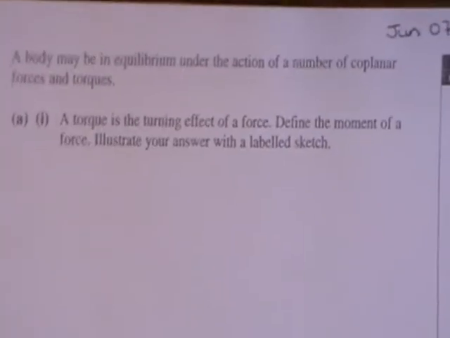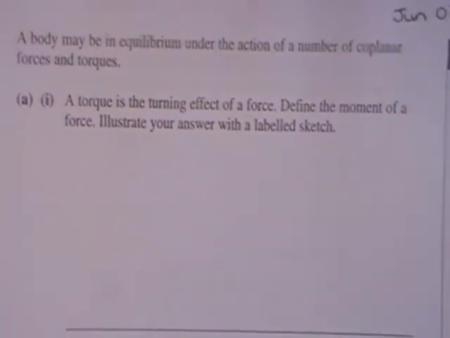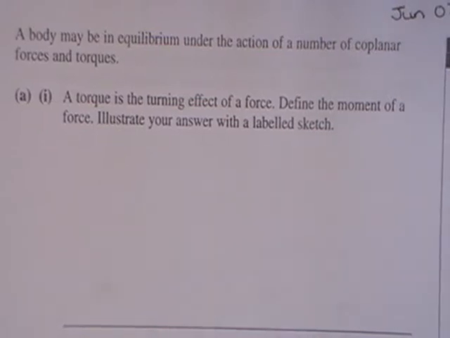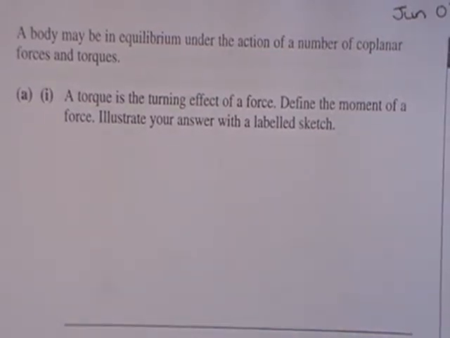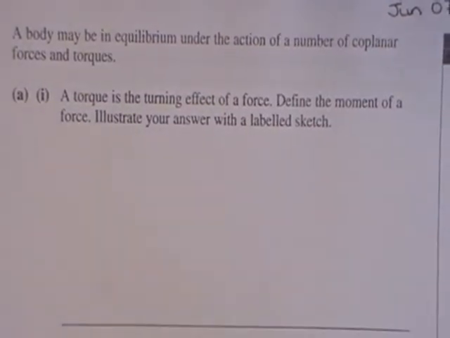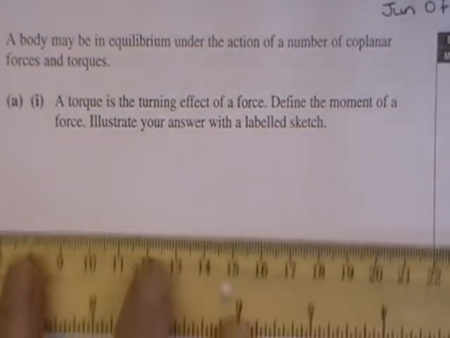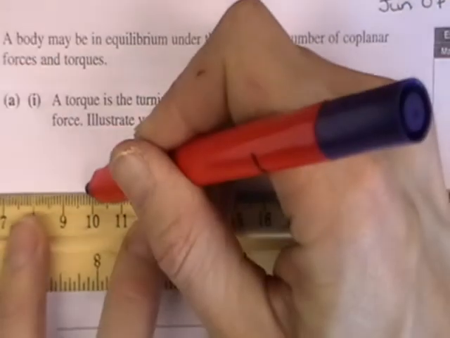June 2007 question 2. A body may be in equilibrium under the action of a number of coplanar forces and torques. A torque is a turning effect of a force. Define the moment of a force. Illustrate your answer with a labelled sketch. And so we're going to just draw some kind of lever.